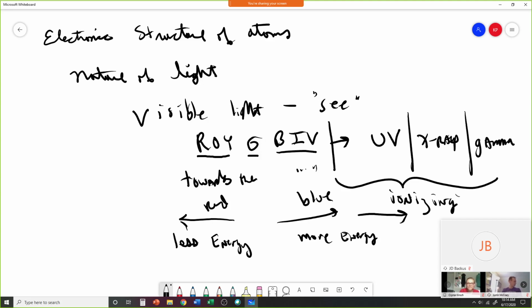Okay. Now, as we go towards the red, you see what I mean by go to the blue, go to the red? It's much easier to say that than say go left or right, because it depends on which way the spectrum's pointing. So if I just say we're going to the red, I'm going to less energy. And if you go to less energy, the first up is infrared. Infrared is lower energy.